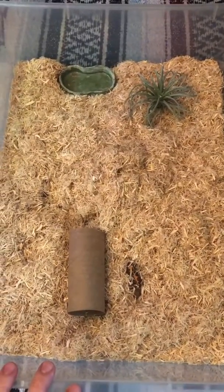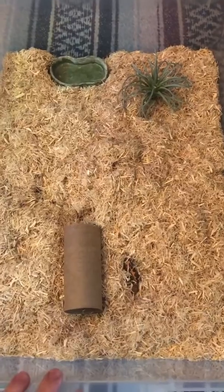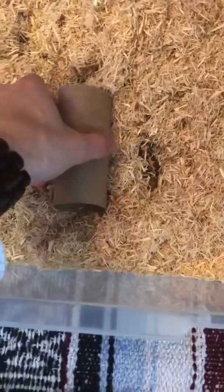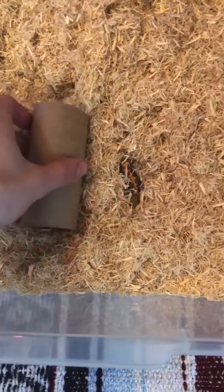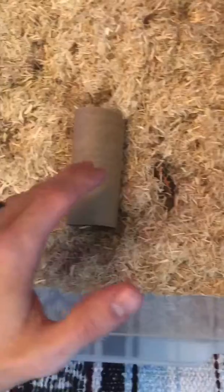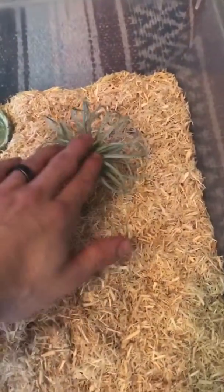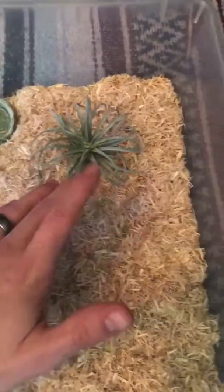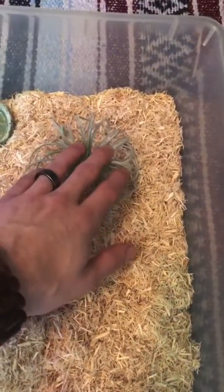Now, sand boas really don't need much in way of things to go inside or to do because they usually just bury, like you see Boba buried right here. I do have this little toilet paper tube just for him to go inside of if he wants to. I don't know if I've ever seen him actually use it. He does have this one little fake plant here. He's actually wrapped around it a few times and used it to aid in his shed cycles, so like wrap up in it to get some shedding off of him.